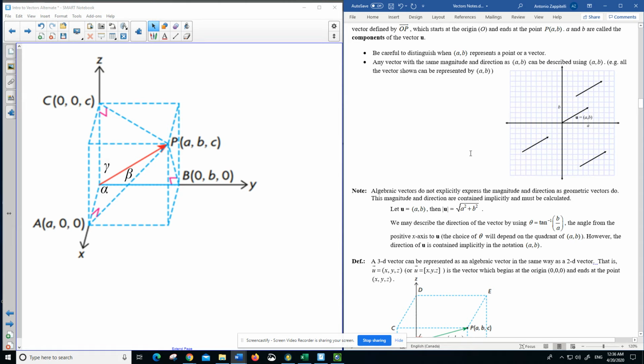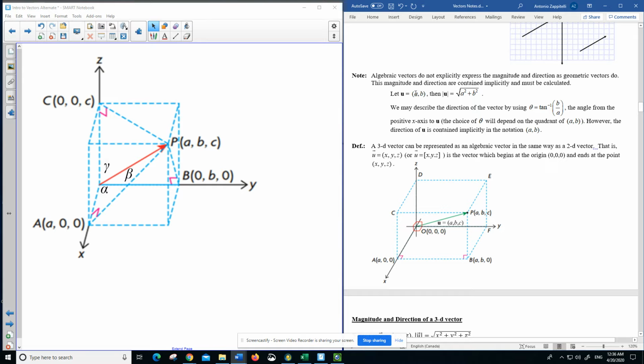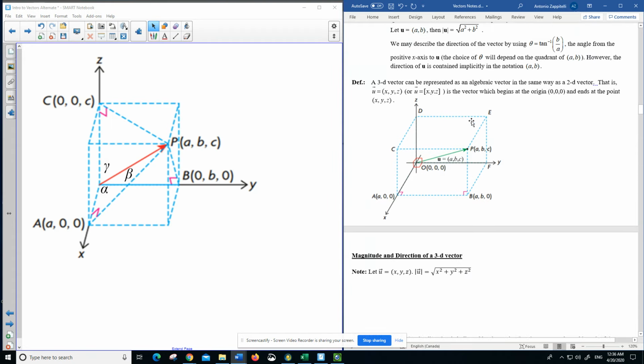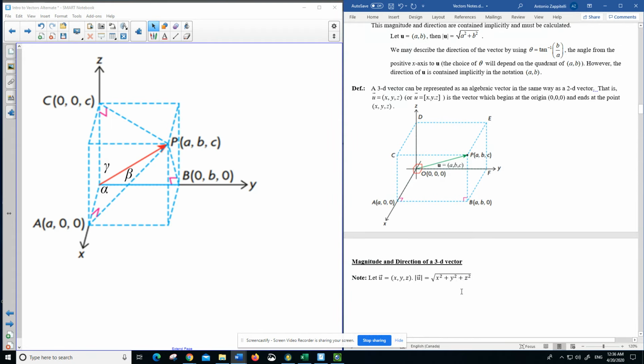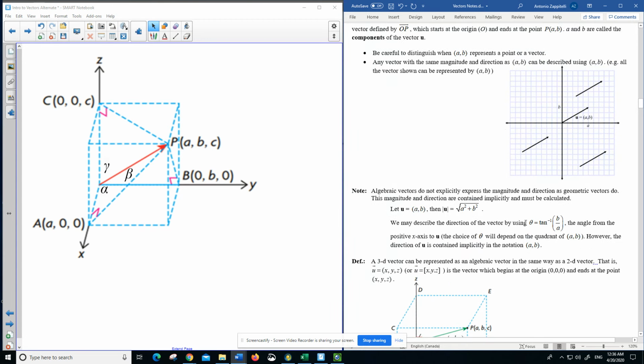because it doesn't change magnitude or change direction. Okay, so we determined that the magnitude of a 2D vector is just the square root of the sum of the squares of the individual components, and for a 3D vector, it's just the sum of the squares of the individual components, square rooted. All right? And for the direction of a 2D vector, you're going to use the inverse tangent of the y value over the x value. But you're going to have to look at what quadrant the vector is in in order to be able to determine the angle from the positive x axis.